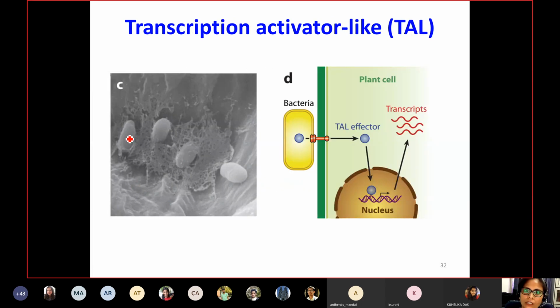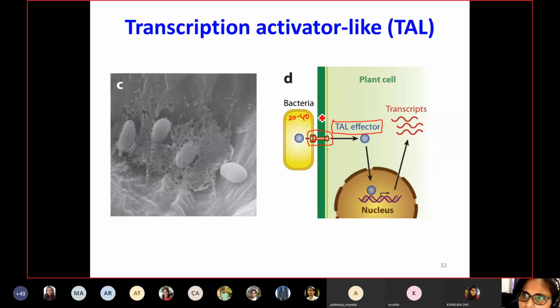This is just a representation where Xanthomonas on the leaves is shown through electron micrograph pictures. And what you see here is again the translocon kind of system. So it is from the plasma membrane, inner membrane, outer membrane, cell wall, and then this is the inner membrane. And what you get directly are the proteins here. Basically this Xanthomonas has many different kinds of effector molecules, more than 20 to 40, and out of these effector molecules, TALEs contain the largest family.